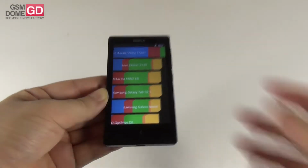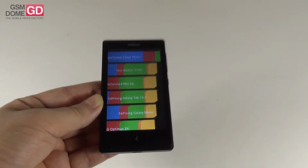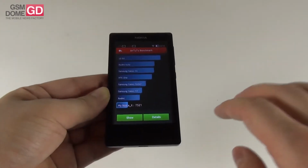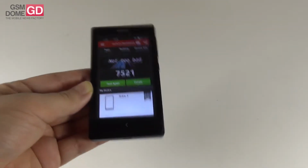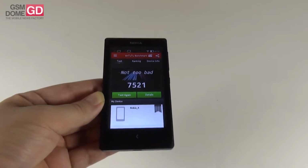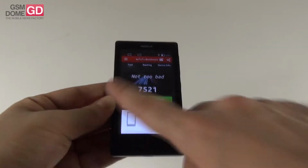It's trying to connect to the email right now, so let's silence it. So once again in Quadrant, 2730 and below the Xperia E1 that scores double the points. Next up it's Antutu, where we scored 7521 while the Xperia E1 scores 13k points. So 13k points versus 7000 points, not very impressive.